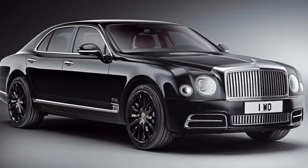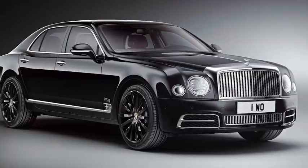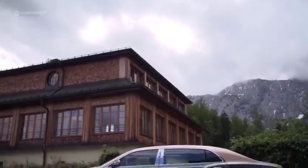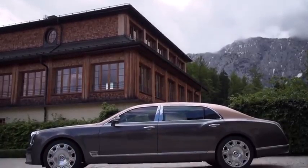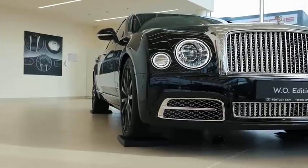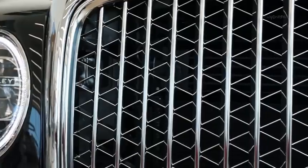On the outside, the limited edition is offered in only two paint finishes, either black velvet or black onyx. Once the main shade is applied, a gold flake pinstripe is hand-painted along the length of the car's 6-meter body, giving it a truly custom look. The exterior also benefits from upgraded chrome alloys and a double diamond quilt pattern mesh grille that sets the car off perfectly.